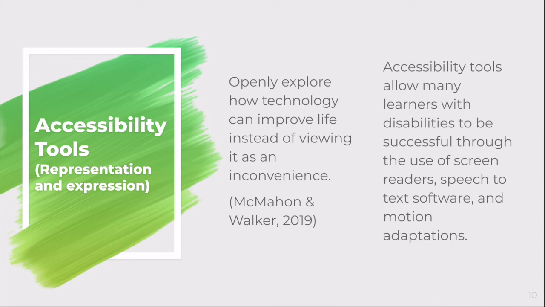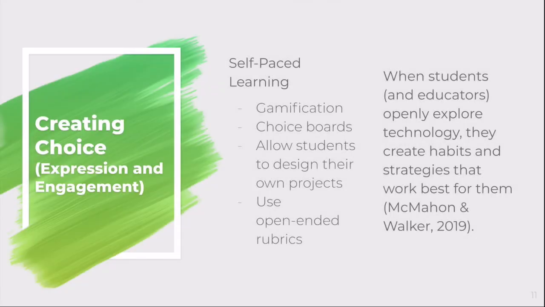Speech to text software, so instead of having to type out, or if they're struggling with some spelling or with sounds, being able to speak the words and have it show up as text is really, really helpful. There's also motion adaptation. So students with some fine motor skill development problems, there are accessibility features built into the iPads that help support these students so that they can be independent and successful.